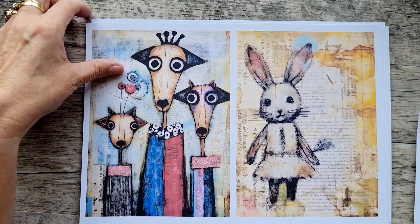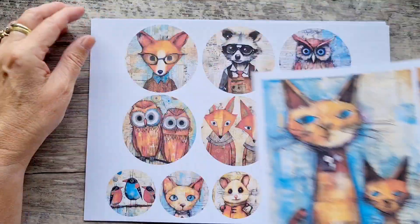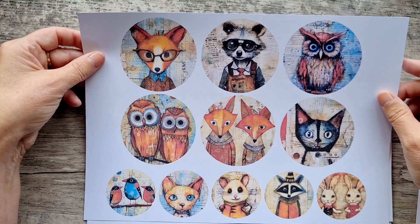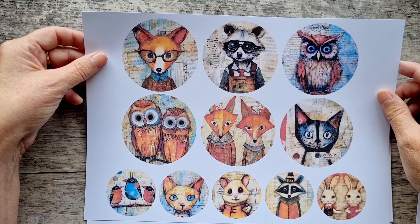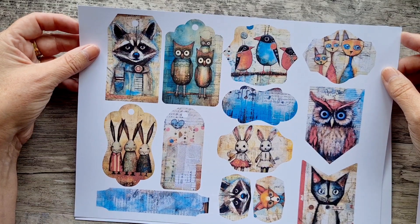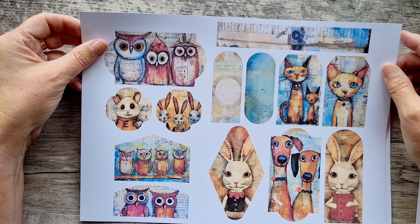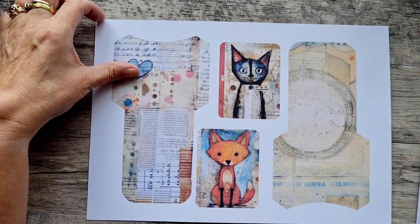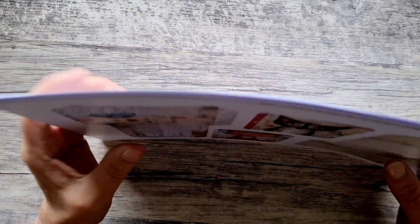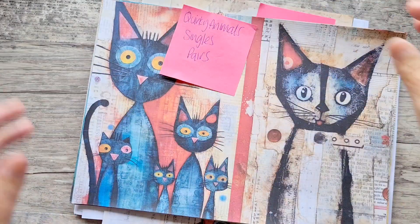Some of these I downsized a little bit because they were going over the page for some reason — it's all in your settings I guess. I printed this kit out right before I knew I had COVID, so I wasn't feeling that great. It's been sitting on my printer for the last week. These are just so cute, so different to anything else I've seen. Anton's certainly done a fantastic job on them. Watch this space — I will be doing the corset journal online as soon as I'm feeling better.